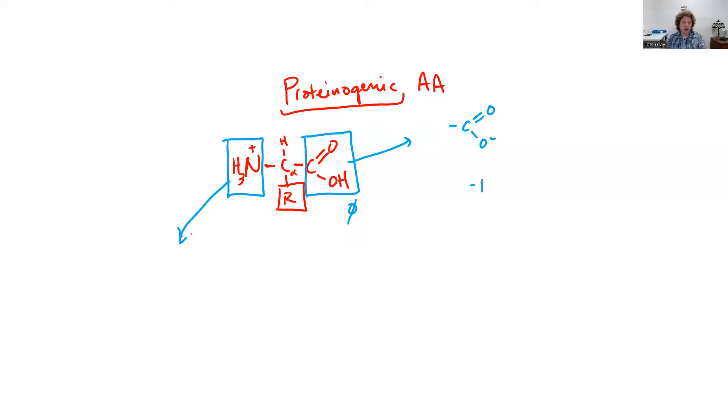Now let's look at our amine. The way that I've drawn it is the way that it will be shown at a lower or more acidic pH. This is going to vary between NH3 and NH2. That nitrogen is going to have a lone pair of electrons on it. So what we have when we talk about an amine is something that varies between zero charge and a plus one charge. It's important to understand those two groups and how they vary in structure, as well as how they vary in charge.